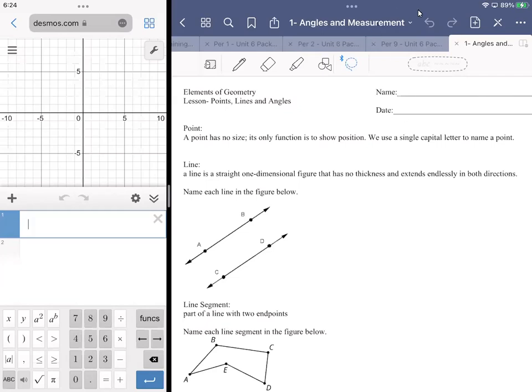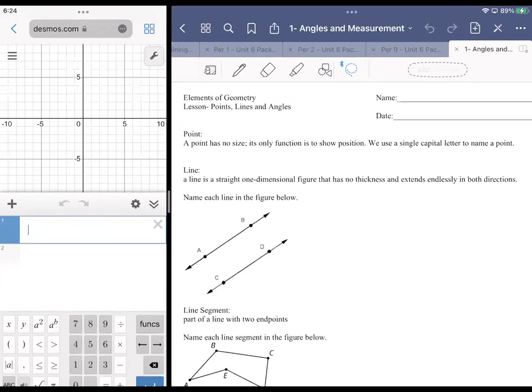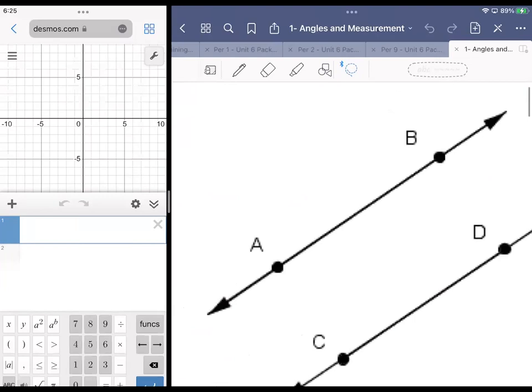An interesting thing about a point: we tend to think of a point as just a dot, but a point actually has no size. So it's just an indication of a position, on a graph or even on a sheet of paper. For example, if you look at one of these diagrams here, like the one that has AB, those points there, they don't really exist. There is some theoretical location indicated by that quote unquote point.